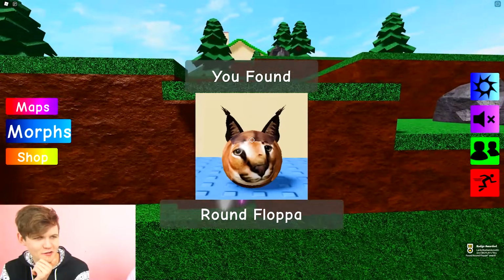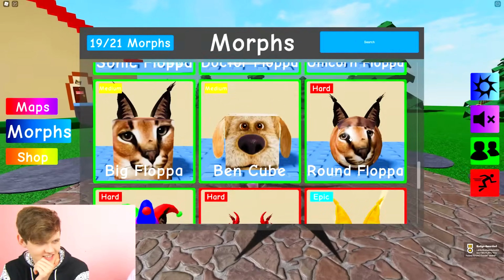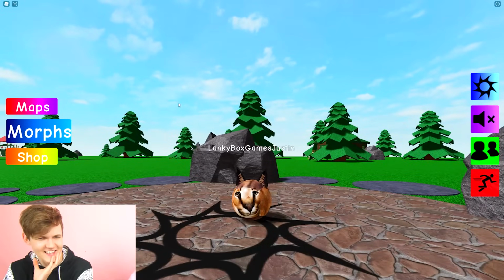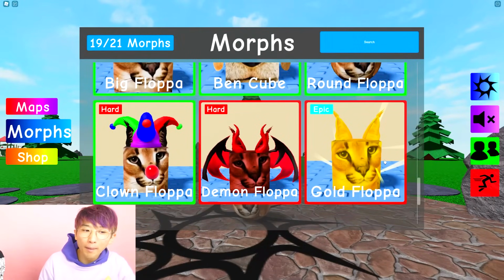We got Round Floppa. What are you doing back here, buddy? I guess I'll just oof and reset. Nice. Good idea. Let's see Round Floppa. Yo! Okay. I like it. Next up, guys, we got Demon Floppa and Gold Floppa.